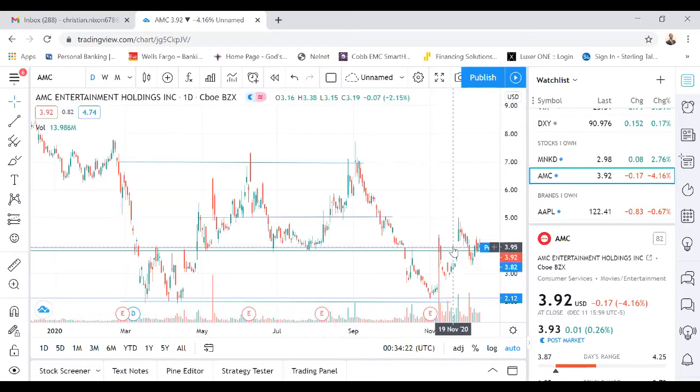So if you say from March to October, okay, let's do it this way. We break it up. From March to the beginning of April, what was the trend? Basically, it was a $7 level dropping all the way down to a $2 level. So there's a huge downtrend. And then you had an extreme reversal from where to where? From April-ish to June. Yep. And then this cycle just goes halfway back down from June and back up again. When you see that kind of stuff occurring in the area, it's just up and down, up and down, up and down.